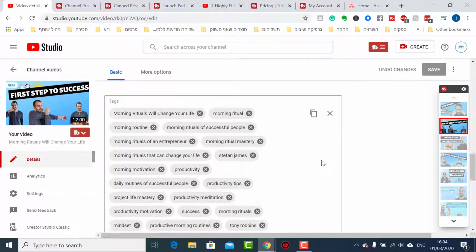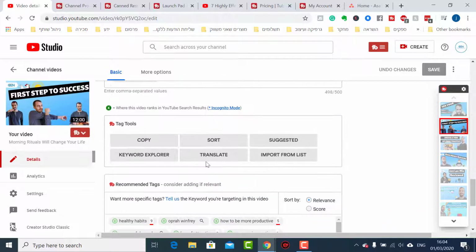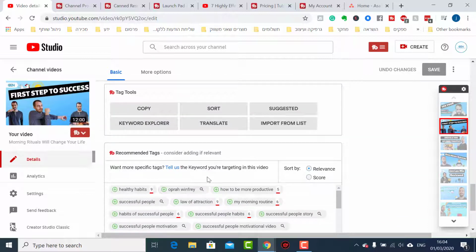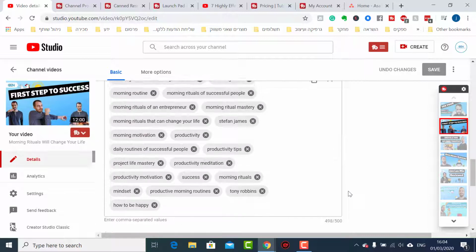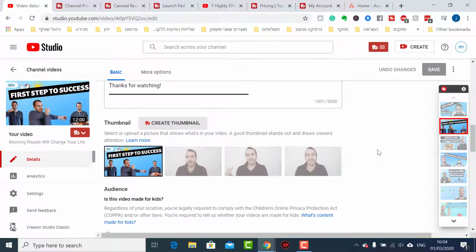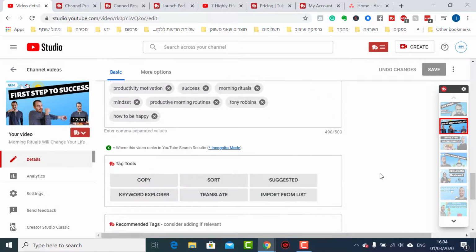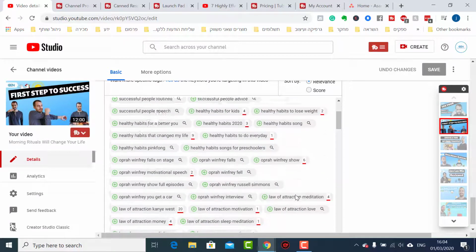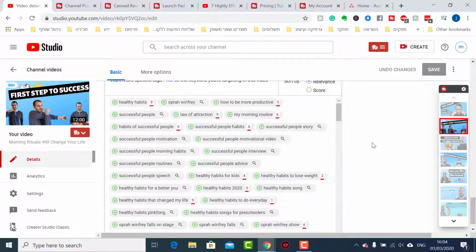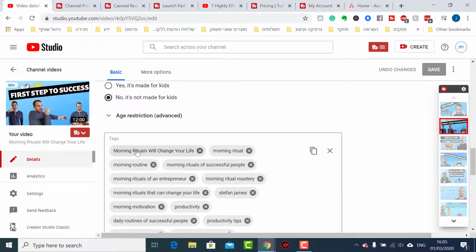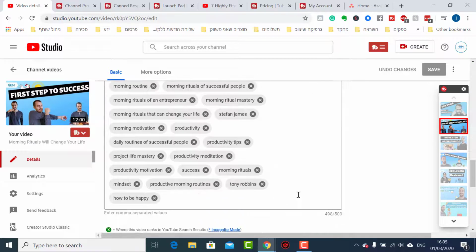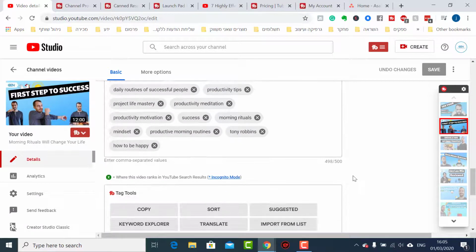In the tags, it will help you use the most relevant and most popular tags for your video. And it goes according to your title. So your title has the main keyword in there and it will give you all the tags. You just click on that and edit. You can also sort your tags. Okay, so the first tag is the most important and it gives YouTube a better understanding of what your video is about.